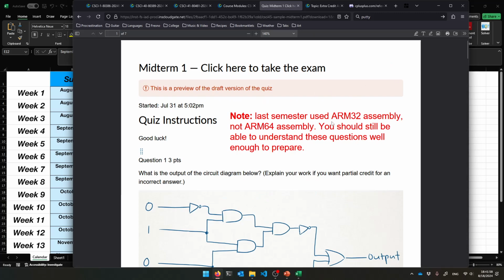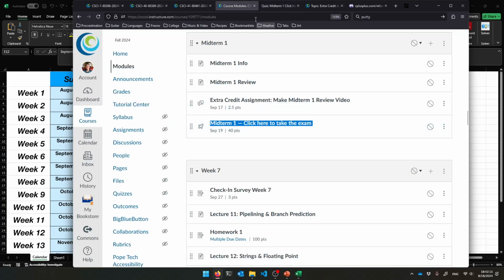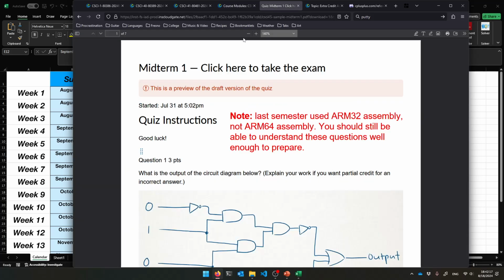The assembly questions are about a different kind of assembly. You can still probably understand everything. You should be able to understand everything. And the flavor of the question is kind of how I'm going to ask them in this midterm. But yeah, expect to see similar questions, but of course about the kind of assembly that we're learning in the class. All right, I just want to say that. So yeah, that's going to be the information about midterm 1. Please yell at me if you have any questions about that.